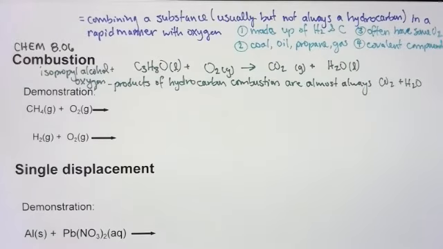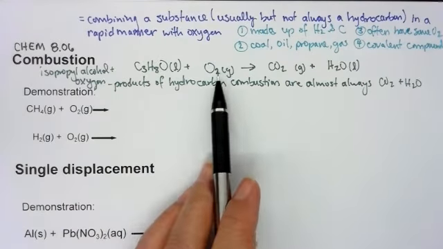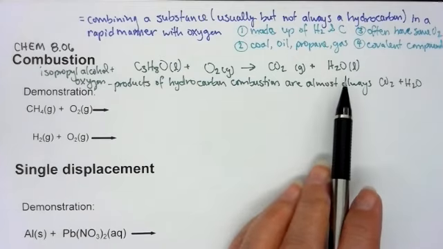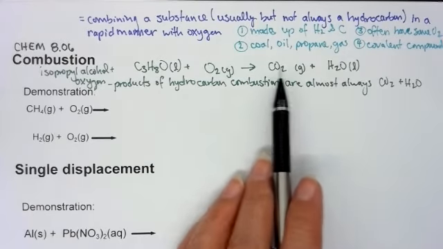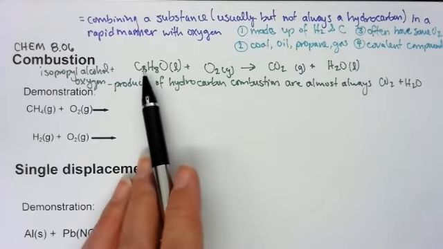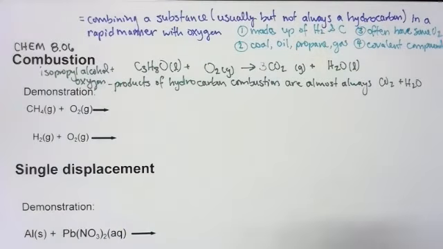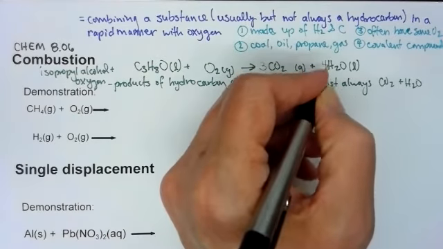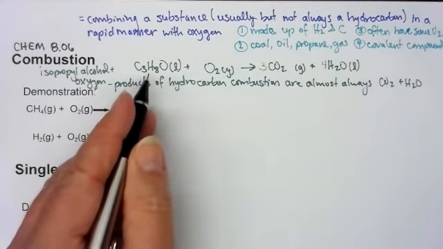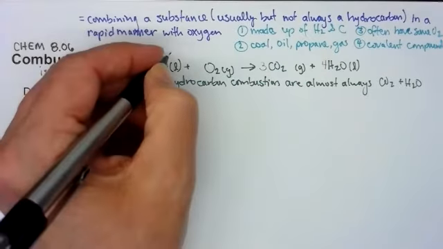All right, so when we're balancing, if something shows up more than once on a side of the equation, you want to balance that last. I've got oxygen here and here, so that's going to be last. If you look at carbon, I've got 3 carbon over here, so I'm going to put a 3 over here. And I've got 8 hydrogen, so I'm going to put a 4. That's going to give me 8. So now I need to total up my oxygens. I've got 2 and I've got 3 on this side.